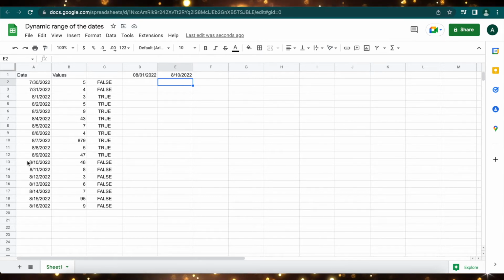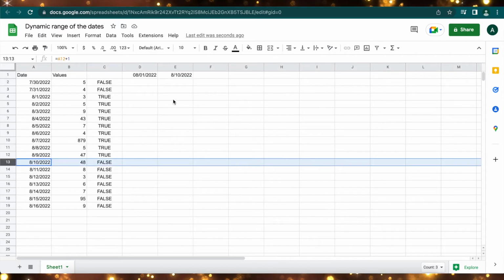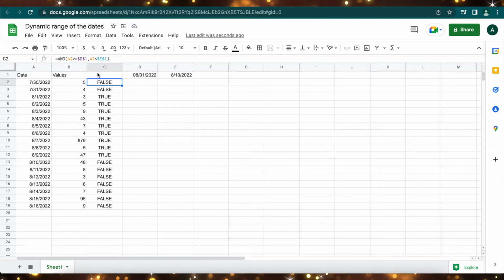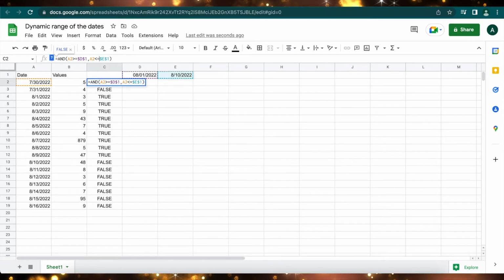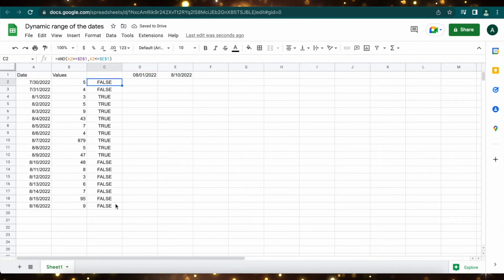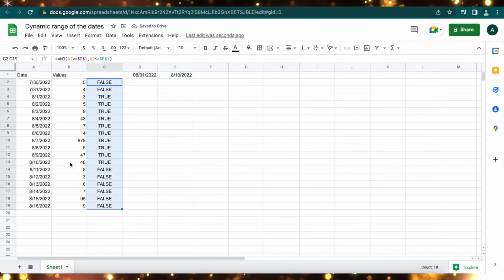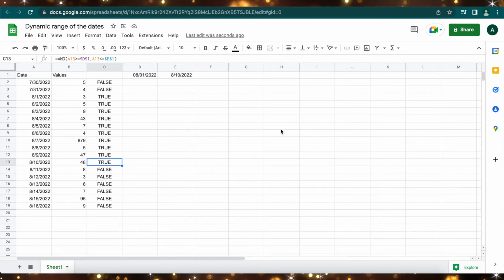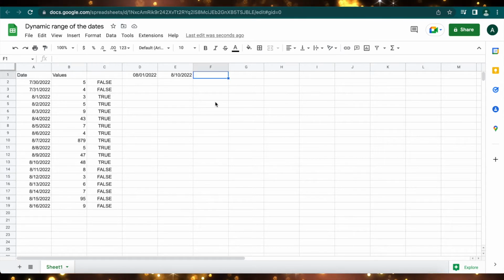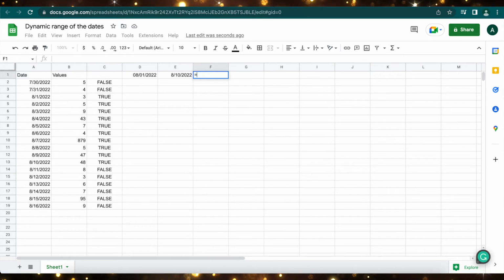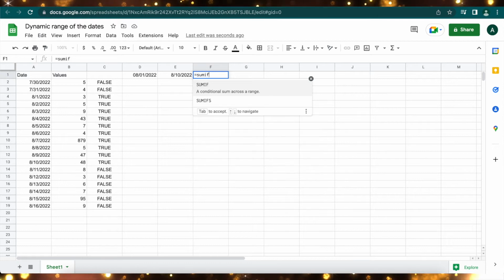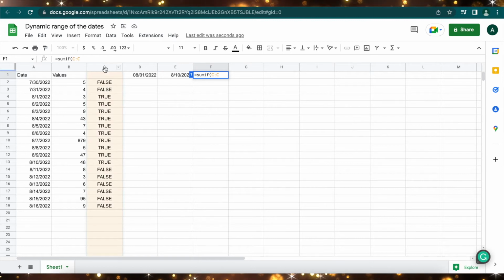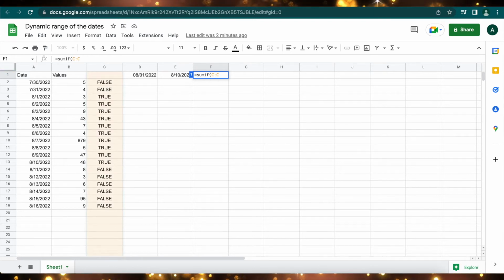If you want to include, for example, 10 August, then you can edit the formula a little bit in that way. After we pull it down, we receive information from that date. And now we can use our function SUMIF. We know about it. SUMIF. First of all, we have to select all of column C, comma.